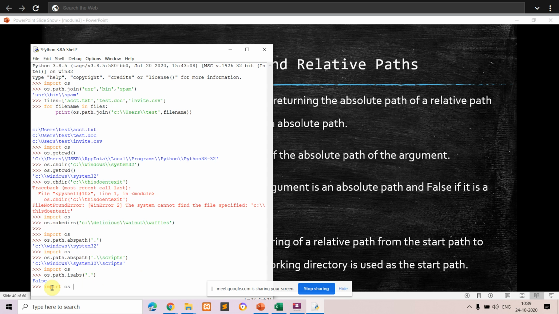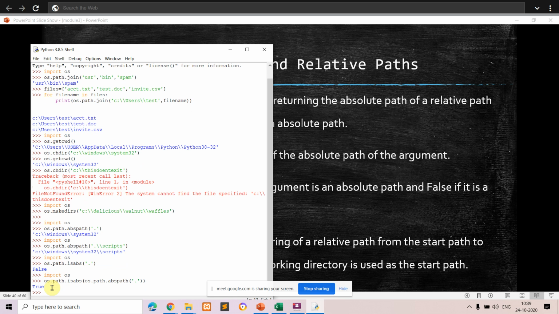Similarly, for the next function, again we will pass os.path.abspath.